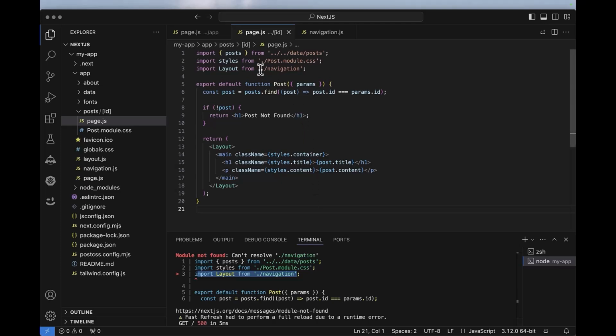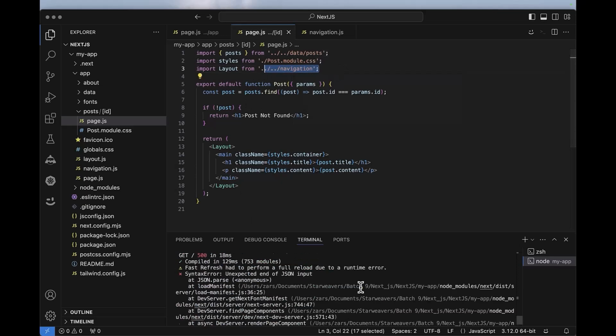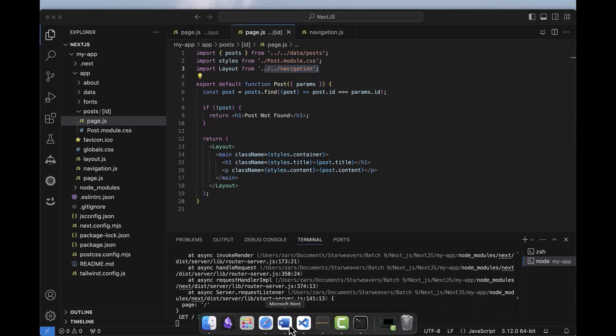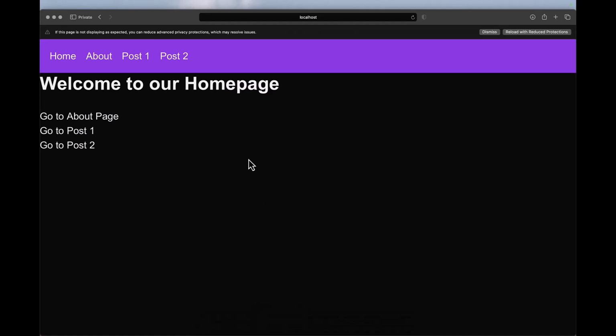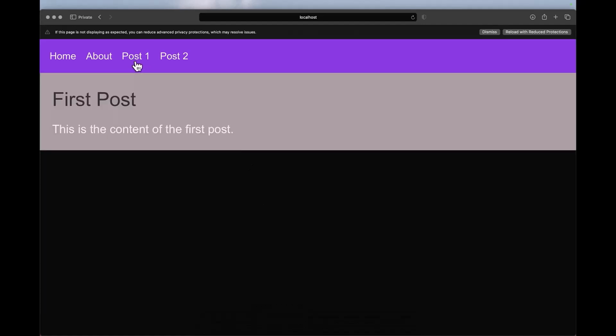This time, what we need to do is the same thing we did with the data and the posts. We need to navigate to a global path. So something like this should solve our problem. Let's head over to the page and check out our posts. Voila, we have the navigation bar also in the posts.